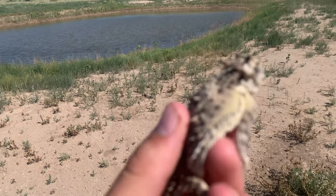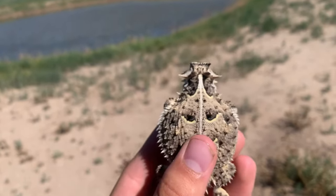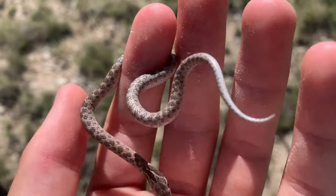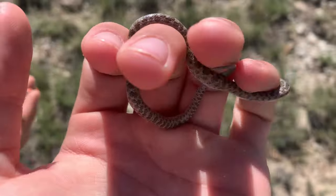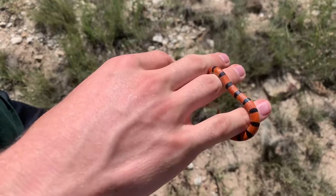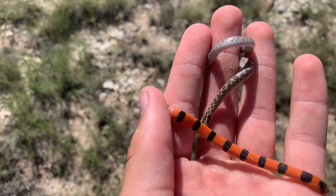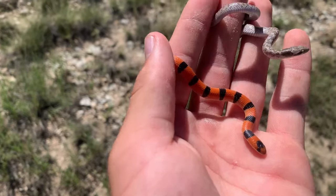Unfortunately last night was very slow — we just saw a lot of toads, but we started the morning with a couple of Texas horned lizards. It is August 3rd and me, Hayden and Max decided to flip this little section and it paid off. We got a small night snake right here, which isn't crazy common but isn't too rare either. And then we just flipped this ground snake that is super cool — it has a really nice orange and black. Super weird find, especially flipping these fossorials in August when it's probably mid-eighties.